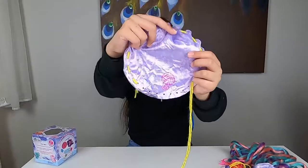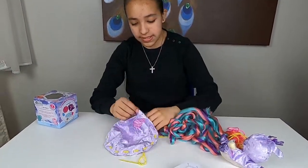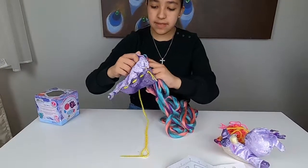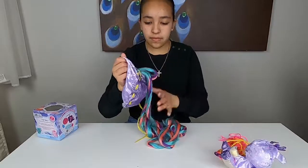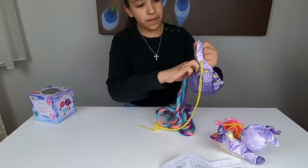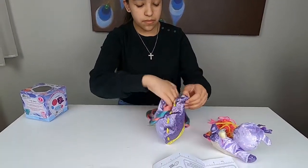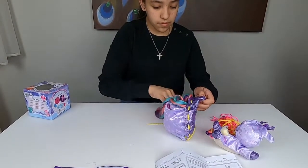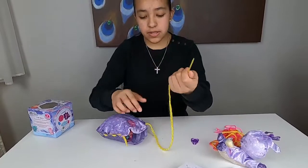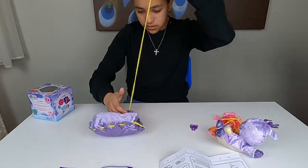We're almost done making our pet bed. After you leave a few holes, you're going to want to get your pet filler — which is this huge yarn — and stuff all of it inside. Open it up and put all of your bed filler inside just like this. This is going to make your bed nice and fluffy for your pet. Make sure you put all of it inside, then get your needle and keep on sewing. Make sure you line up your two pieces just like this.